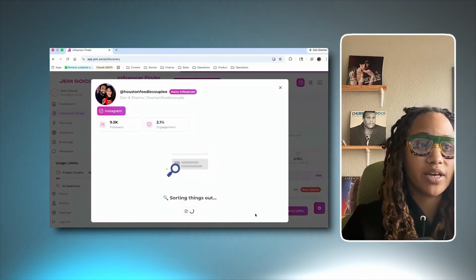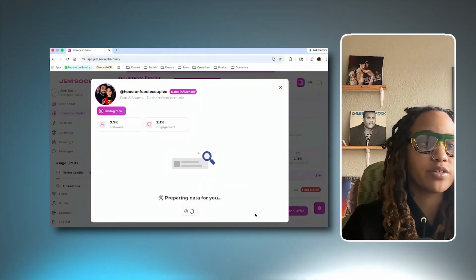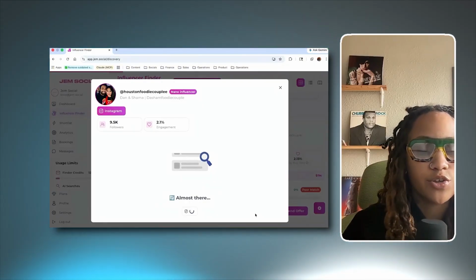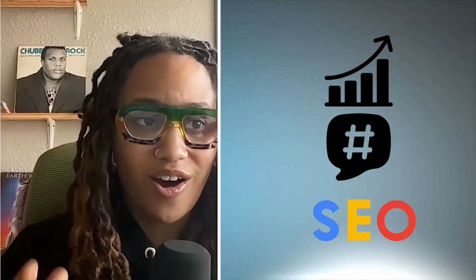Be data driven when you're selecting the kind of creators you're working with. Be intentional. It's not just the engagement rate and it's not just the followers. You have to think bigger than that. Are they growing online? What kind of hashtags are they showing up for? Now I'm thinking like SEO, but on social media, right? How are they going to show up in the algorithm? So while this loads, I'm going to just take a moment to get you guys to understand why this is important. When you are putting in on TikTok, places to eat in Houston, these people will show up, right?